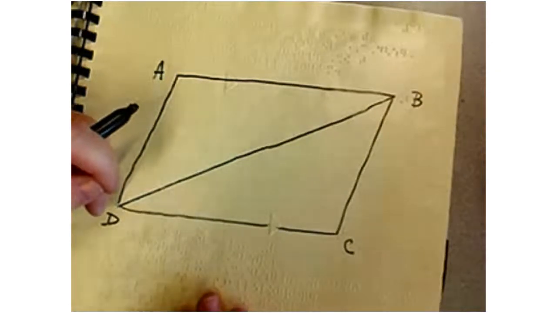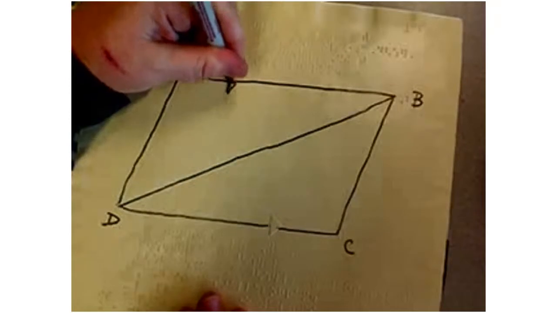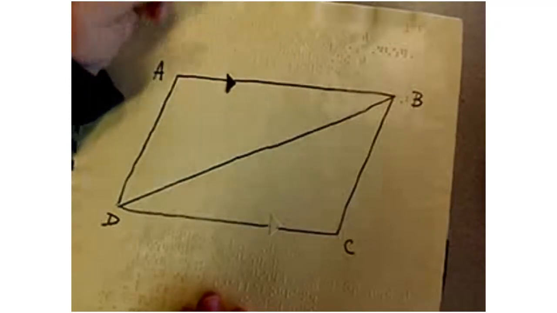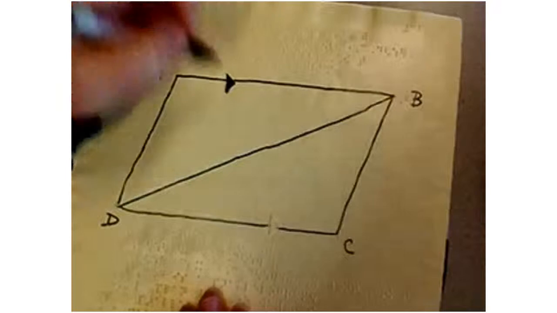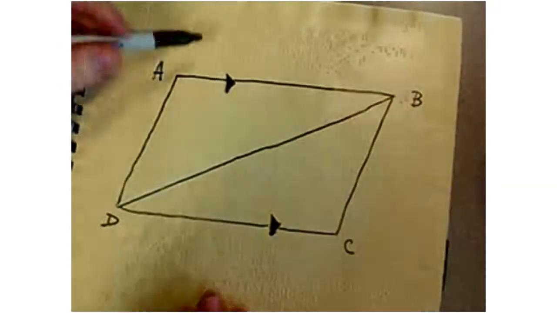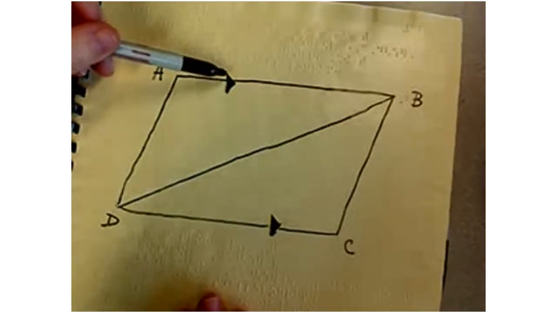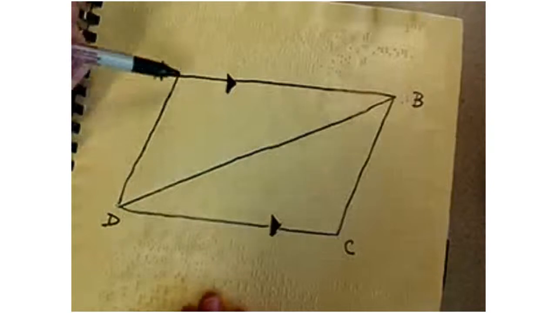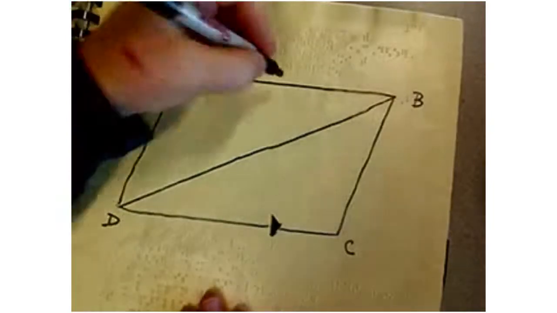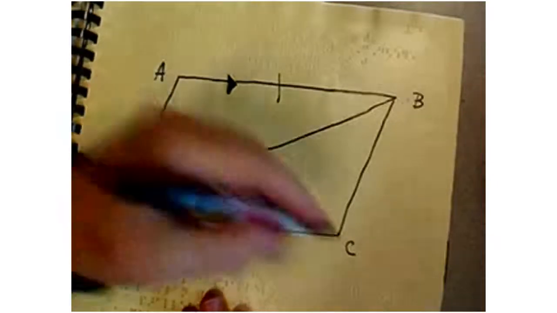They say AB is parallel to CD. Notice the top side AB has a parallel indicator with that little arrowhead, and CD has a parallel indicator down at the bottom. So it's showing in the drawing what it's giving to us in writing, that AB is parallel to CD. And then they're also saying AB is congruent to CD. There's a congruency tick mark going through AB and a congruency tick mark going through CD.